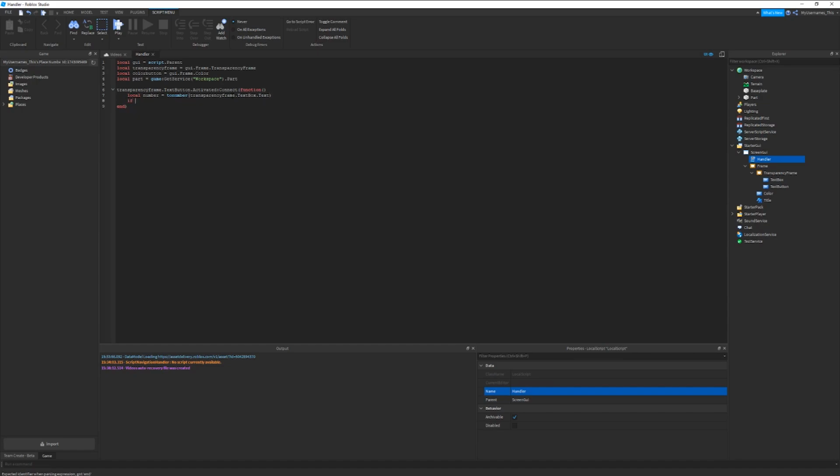And then we'll have to have an if statement to see if the thing they typed is actually a number, because if it is not, then number will be nil and we don't want this to error. So we'll have if number then part dot transparency. See, transparency is here, equals number, and this is this. So you got one of the buttons down.